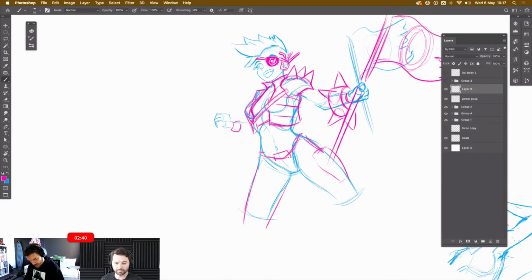Big belt buckle on the pants, and she's got a, what side should that go on? I think I'm gonna give her a big knife or something on the side of the leg here.